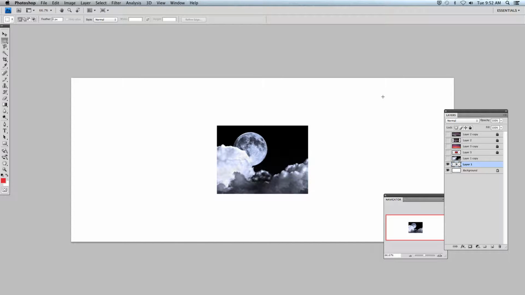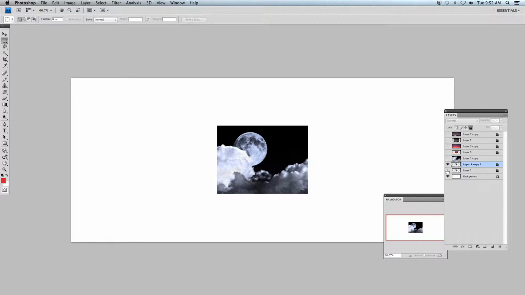The first thing we want to do is we want to lock the layer. We're on the layer because it's blue, and we're going to lock it. The second thing we're going to do is copy it by dragging it down to this little button right next to the trash can. It's kind of dangerous down there. Be careful. So now we have two of the identical layers.